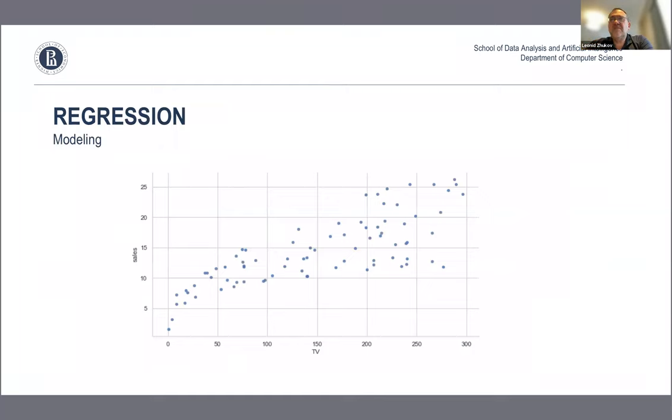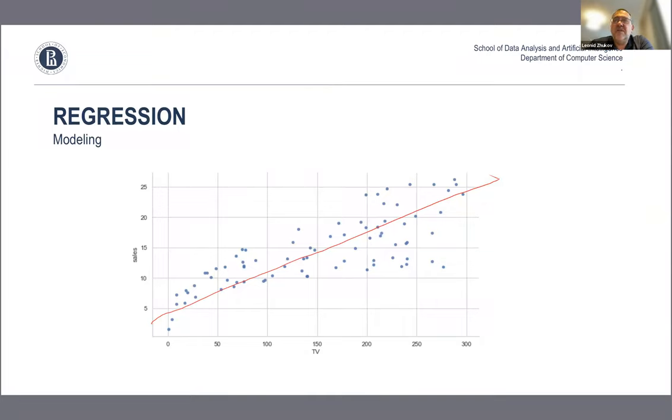Now, here is a simple example of regression. Let's say we want to do regression. These are our data points. And as we talked about so far, we can try different models. Probably making a model going through each and every data point is clearly ridiculous, so we don't want to do that. We can try to make a model that captures this trend, or we can go for a very simple model that is a straight line. And then the question would be whether this line is that way or maybe somehow like that.